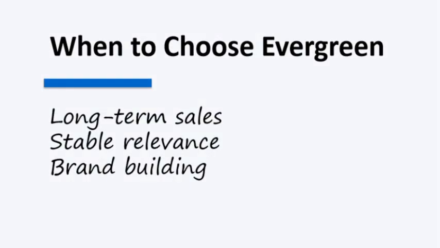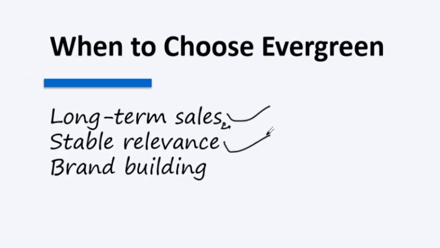Number one, when you are looking for long term sales. The sales may not rush, but they are long term, which means that sometimes it might take even up to 6 months before you make your first maybe 10 sales. But you know that till the end of the world, the sales will keep coming in. Those are lifelong investments. You will keep on selling copies of that book, because people will continue to need it, generation upon generation. There's no end to it. Another scenario where you can choose long term, which is evergreen, is stable relevance. You want to continue to be relevant.